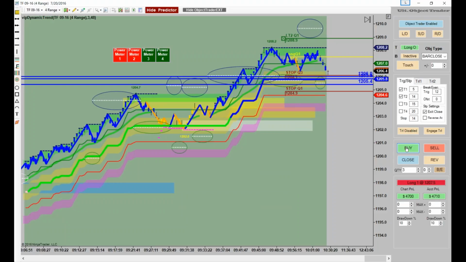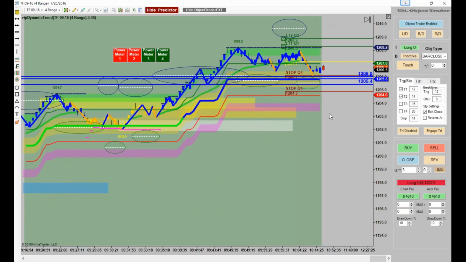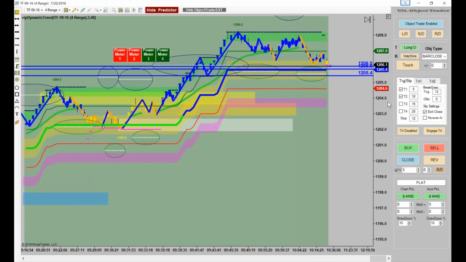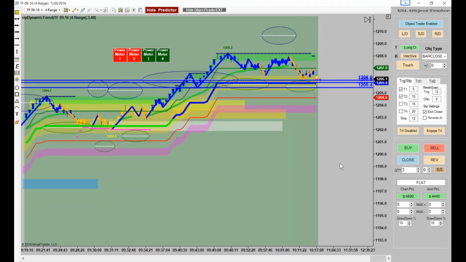Well, that's right on the money on that ellipse. That's perfect entry. That's good enough for me. Now, power meter won't turn for a second, but I can tell you that it will turn if we don't get taken out, that is. Got taken out of that one. Let's do it with power meter instead then. See if we can get it.